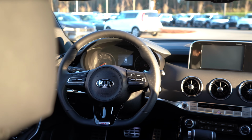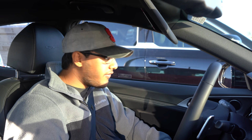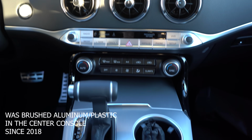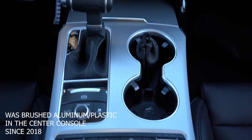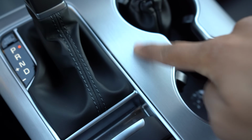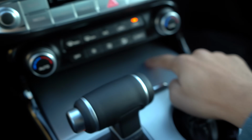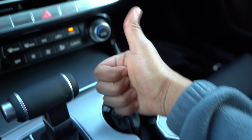And another thing, I don't remember if this was the case with my 2018, but I feel like this center stack was completely piano black plastic. So I think they listened to us journalists, and they actually replaced the piano black with this metal finish. It's plastic, but whatever. Love it, man. This is fantastic. This is the material that car manufacturers need to use. It doesn't have to be real aluminum. I'm just happy to see that it's not that fingerprint magnet piano black plastic. They still use it in the edges here. That's fine. You can use a little bit of it, but this is brilliant.